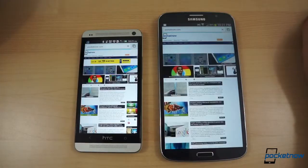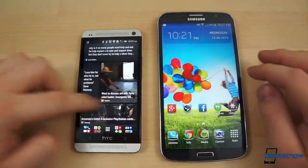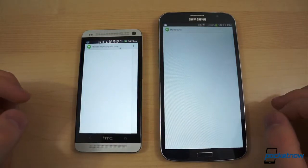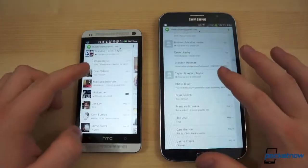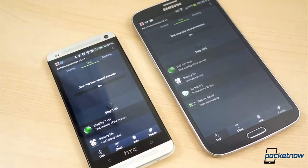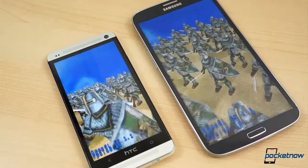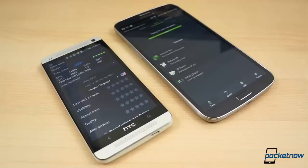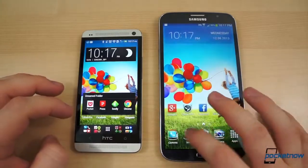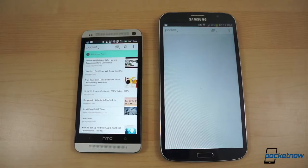When it comes down to performance, the HTC One has a pretty significant leg up. Both load applications, switch apps, and return home very quickly thanks to the newest Snapdragon chipsets, and gaming is smooth on both devices. But the Mega 6.3 is equipped with a Snapdragon 400 dual-core chip, while the One has the Snapdragon 600 with four cores, though both are clocked at 1.7GHz. Synthetic benchmarks show the HTC One is simply more capable in terms of processing power. In AnTuTu, the One consistently scored around 24,000, while the Mega maxed out at about 13,000 and averaged around 11,000. In Quadrant Standard, the Mega maintained a 6,000 average to the One's 10,000 average — the same story in Geekbench 2 and other tests.